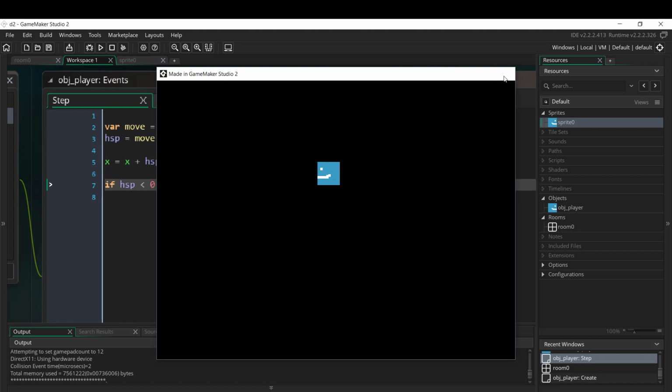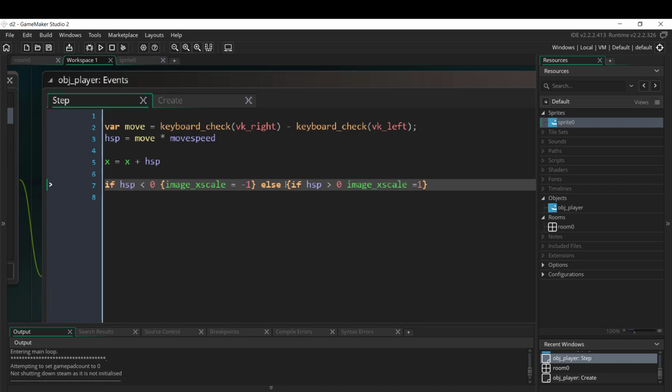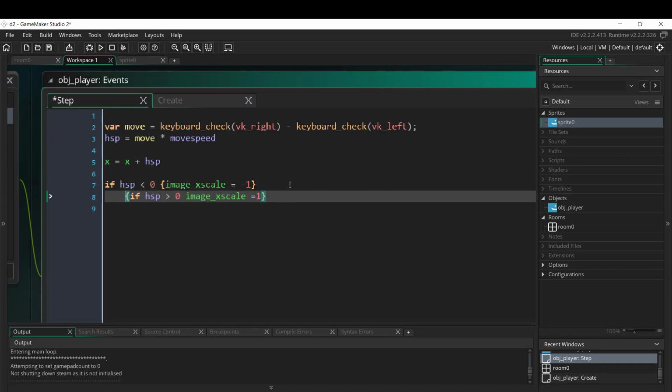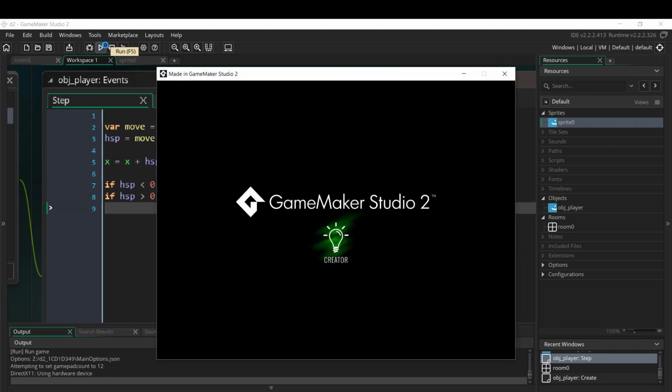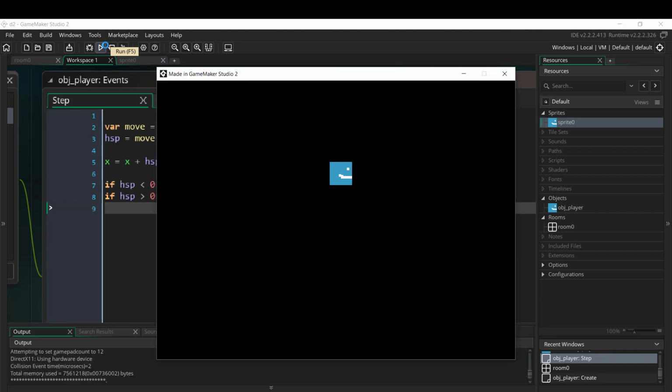So what I can do is take this else out because it doesn't need to be there. Let's take all this out, put this on its separate line, and then I can just put this in brackets like that. And the same thing is going to happen. Else was unnecessary. So 2 lines of code, and everything works the way I would want it to.